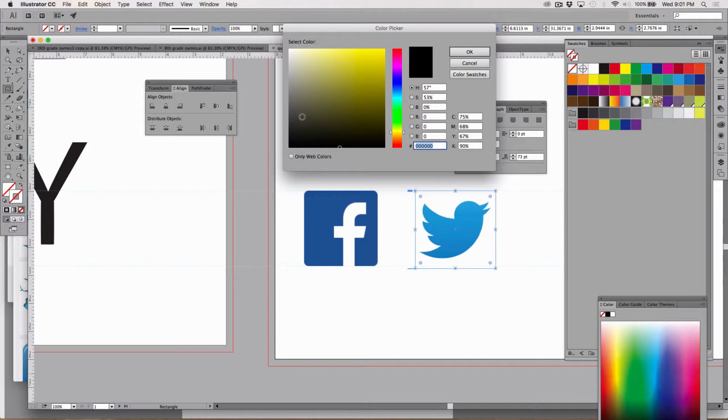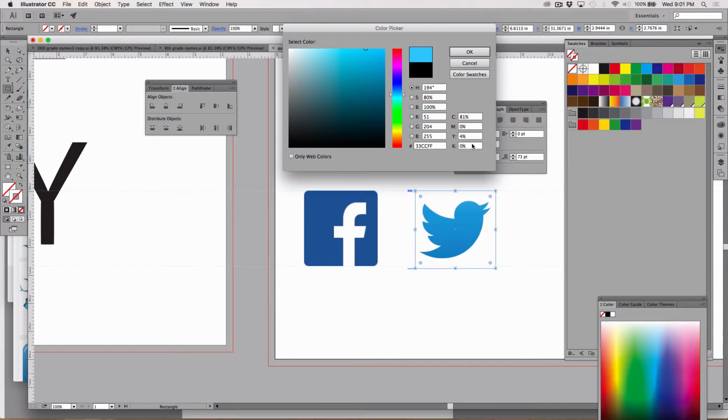What color do I want that to be? Some blue color that I didn't sample. So I'm going to just take a wild guess here. And now I get to show you this. See, there's a shield with an exclamation point and then another thing that's like a cube. The cube means if I wanted it to be a web color, I would click that, but I don't. I want it to be a print safe color. This is saying, hey, this is out of print safe or gamut warning. So I click that and you can see the color changed ever so slightly. This is now a print safe color.